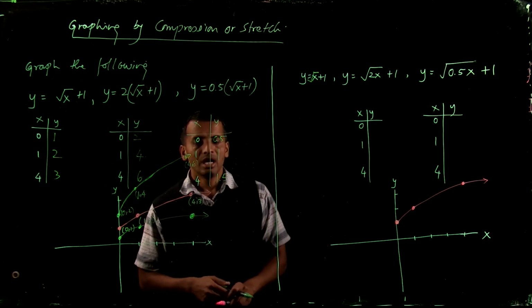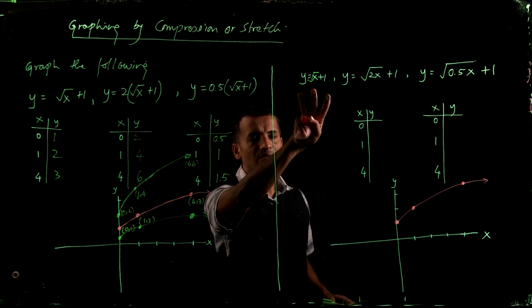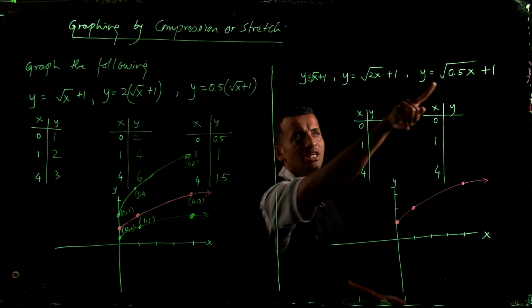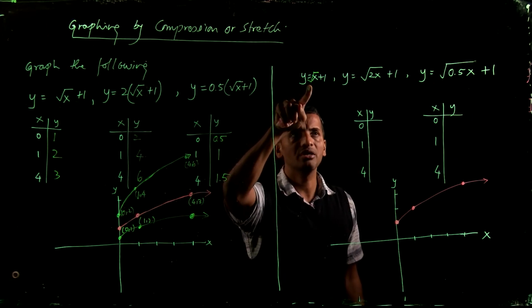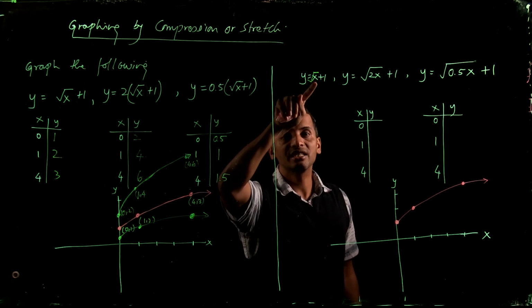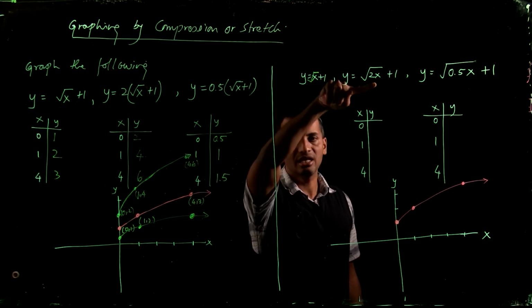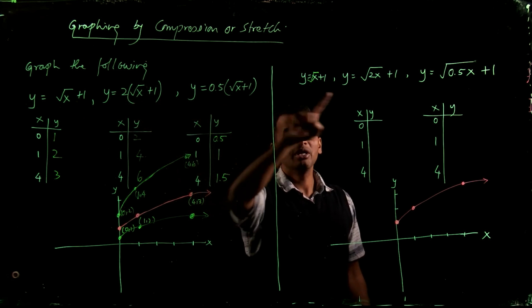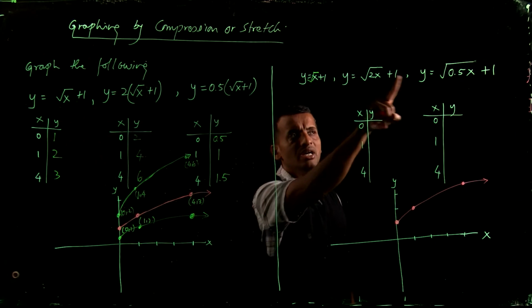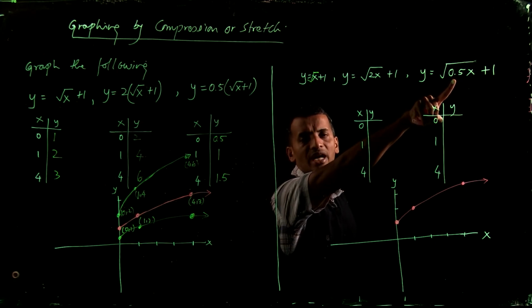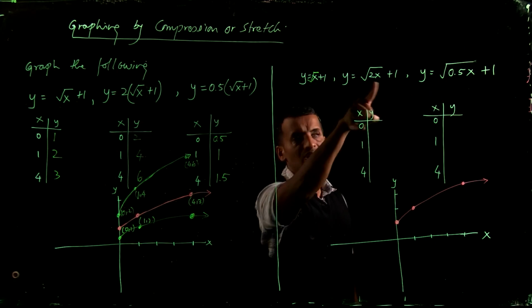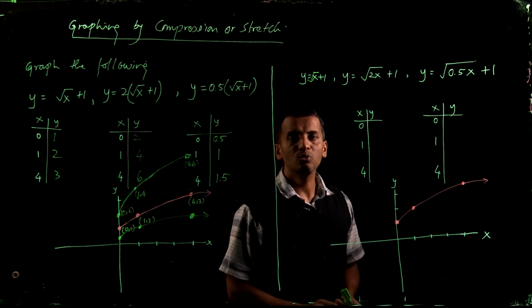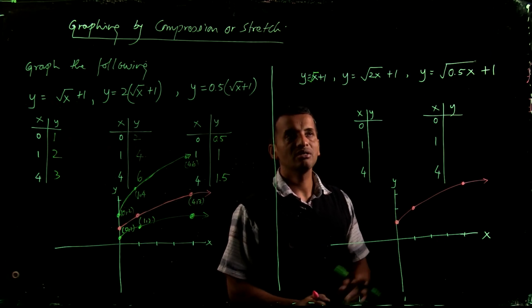Okay. Now, if you look at this set of equations, basically the second and third functions are obtained from the first function. On the second one you multiply x by a number greater than 1, that is x by 2. Here everything on the right was multiplied by 2, but here we multiply only x. Similarly, here we multiply only x by 0.5. 2 is greater than 1 and 0.5 is less than 1, so we are multiplying x by a number greater than 1 and by a number less than 1. Let's see how that looks.